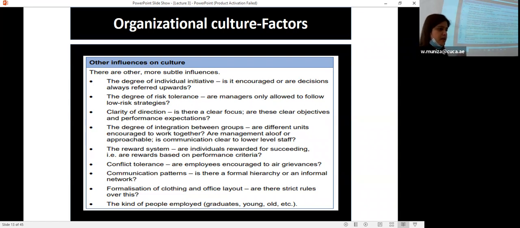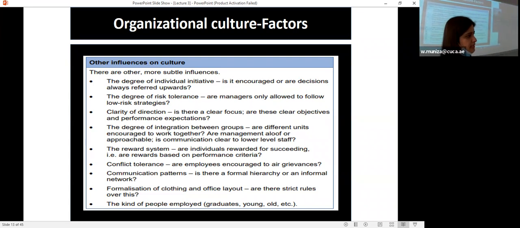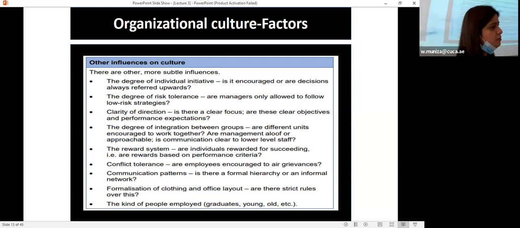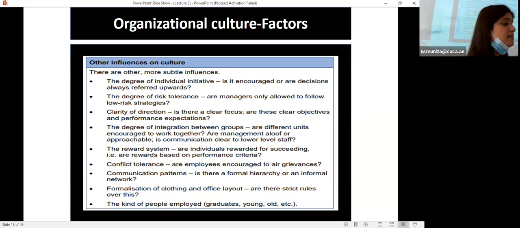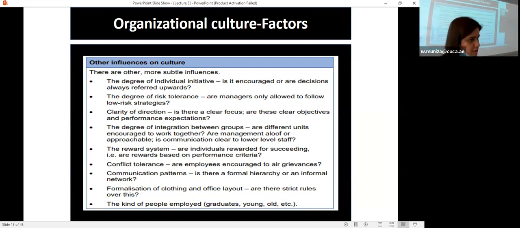So when there are written rules and regulations present, and the job descriptions for each and every person are given to their hands, then the persons do a box ticking activity. This is done, this is done, this is done. Outside this area, we are not required to do anything. So what is the normal habit of the managers of the organization? Are there clear performance expectations, job descriptions given to the employees, and they are being told that this is expected from you and this is what you have to do?